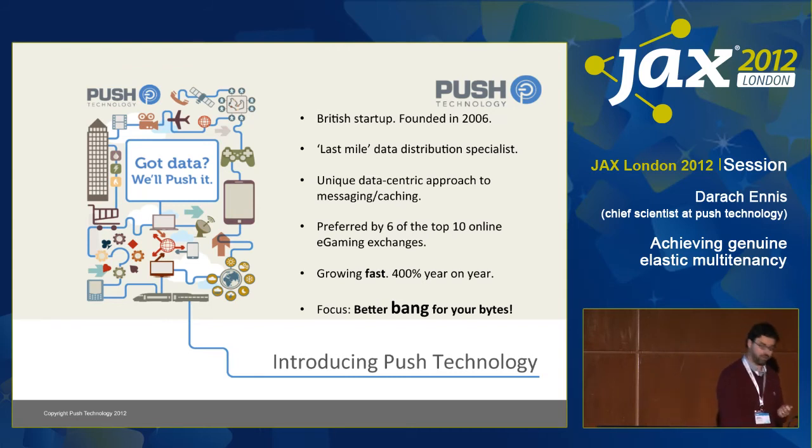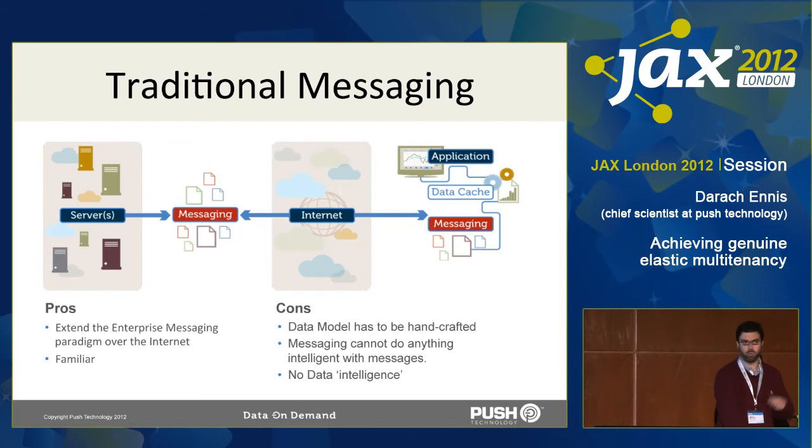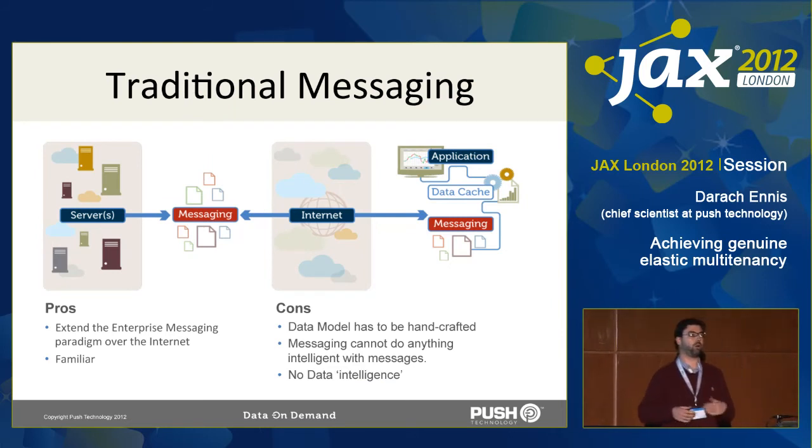Now, traditional messaging, where most people have a messaging background in, isn't really well oriented to the web. It's not oriented for mobile. On a mobile service, such as on my mobile phone, I've got between 0.5 and 4 megabits per second available to that device. So if I send an enterprise class feed to that phone, I saturate the network, I clog up the pipes, it doesn't work very well. So our product deviates in various elegant ways from traditional messaging to provide good, responsive, timely, relevant data, current data right now down to those devices.